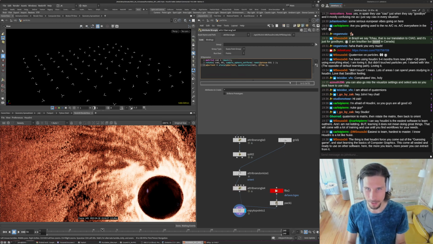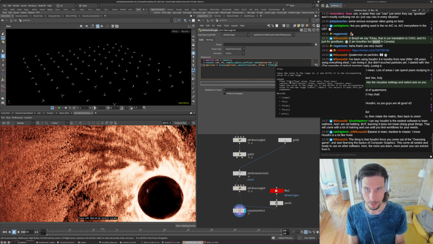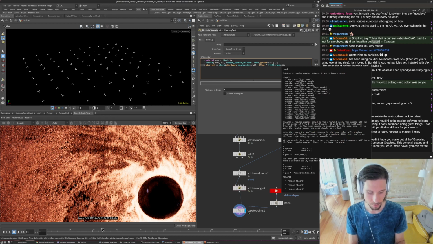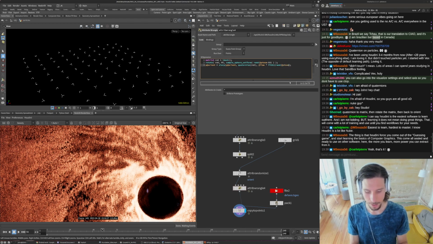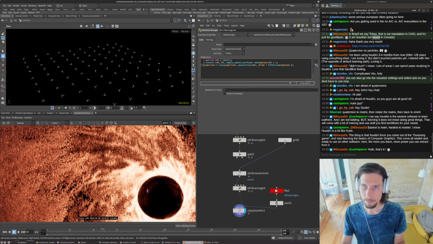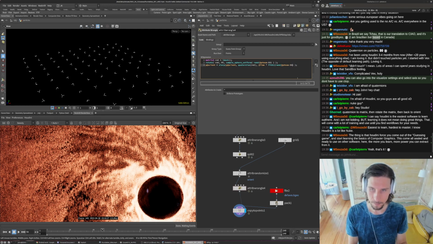And then if you want to change the spinning speed, you can multiply it by a random number, again based off of the point number. This is going to be the last bit of VEX code. ptnum minus just a random offset.